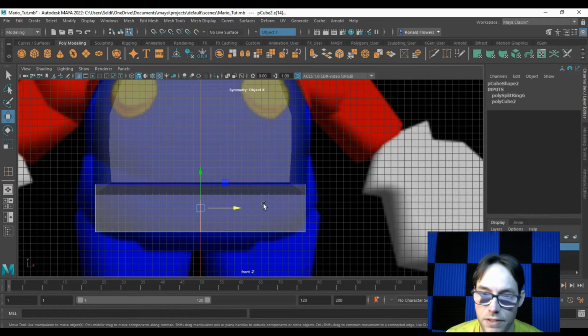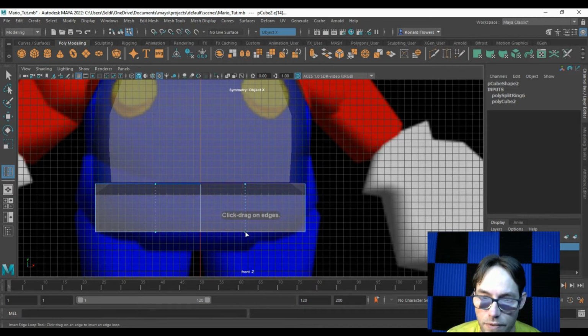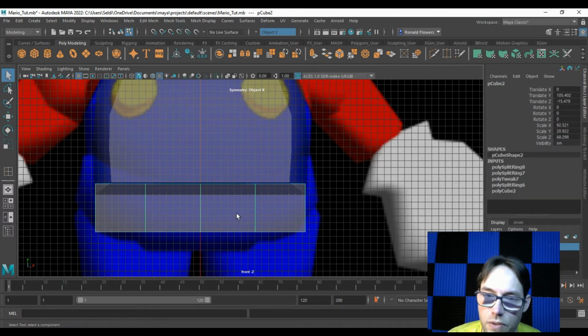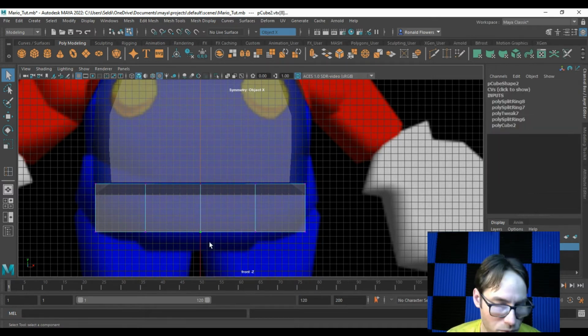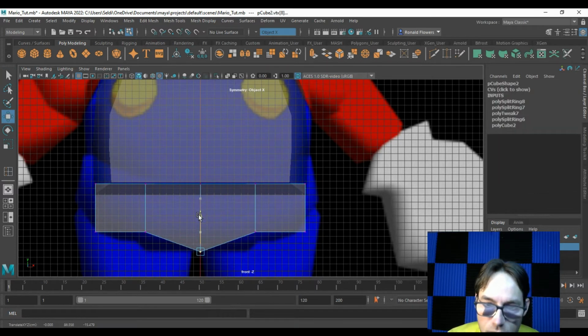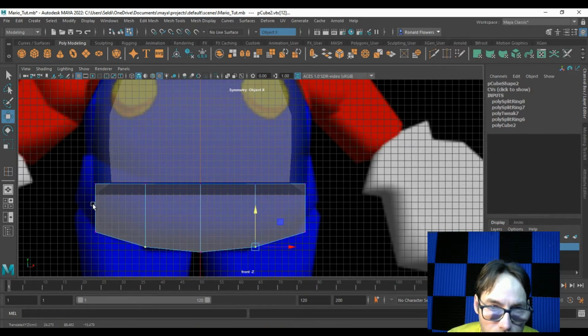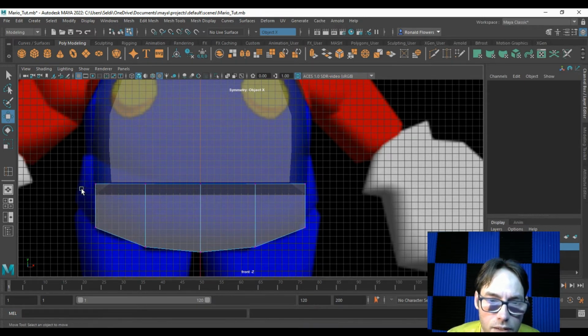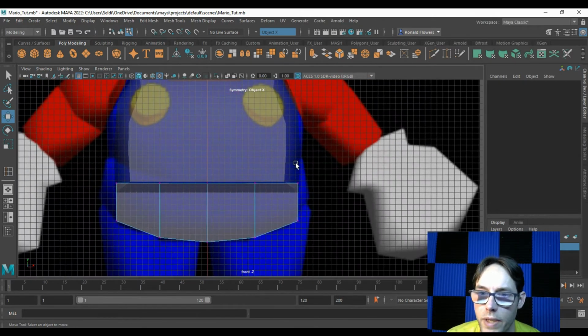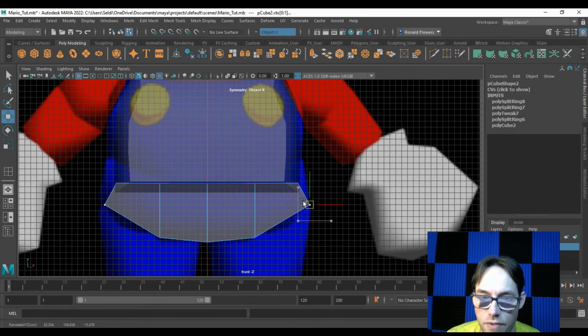And then I will split here. That's probably really good on that side. Hit Q to get rid of your tool. Go to vertex mode. Grab this one in the front. We'll move that down, making the front shape here. Let's go ahead and grab these, pull it up. Now Mario has a little bit of chunk on the sides. Because I didn't pull the waist out that far, I'm not going to pull these out that far, but you are welcome to shape this however you like.